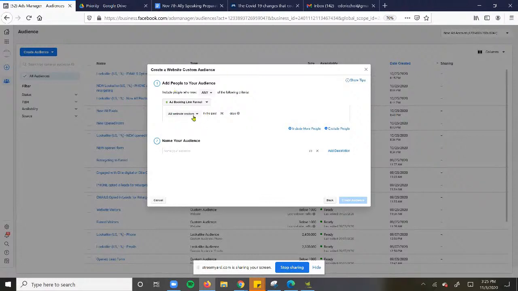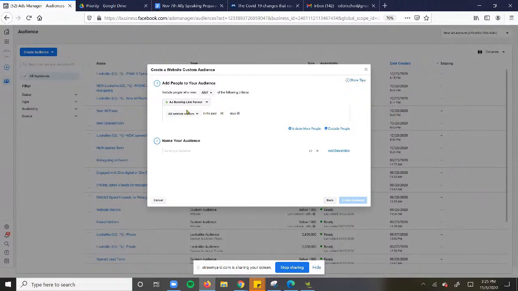So not only website visitors you can target, but also what are called events. So let's say you want to target everyone who clicked book now or buy now or some type of action button on your website. You can actually set up events so you can separate people that are just kind of looking around, just visiting your website, and people who are actually taking action and who are truly interested in what you guys have to offer. So really good stuff, really good way to track things. And it's really going to propel your business forward once you collect some data and you just run these ads over time.